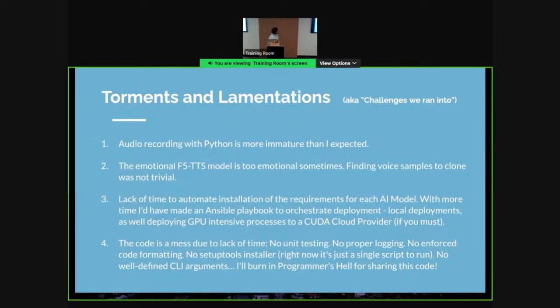So let's see the torments and lamentations of this work. The audio recording in Python, to my surprise, I assumed that Python has some good libraries for audio interaction and recording, and it's a little bit of a mess. But after having done it, I'm pretty proud of it. Well, it's still a mess, but now I can do fun things. I can do mixed audios. If I had more time, I would have done people talking and zombies in the background, like "Oh, the zombies are coming", and put my own. It's fast enough that I can do it on the fly. That was really cool, but I didn't get time to do that. But the code is there, so I could do it.